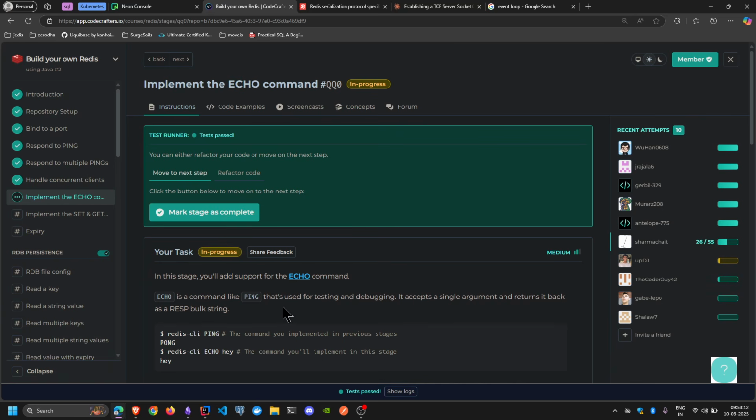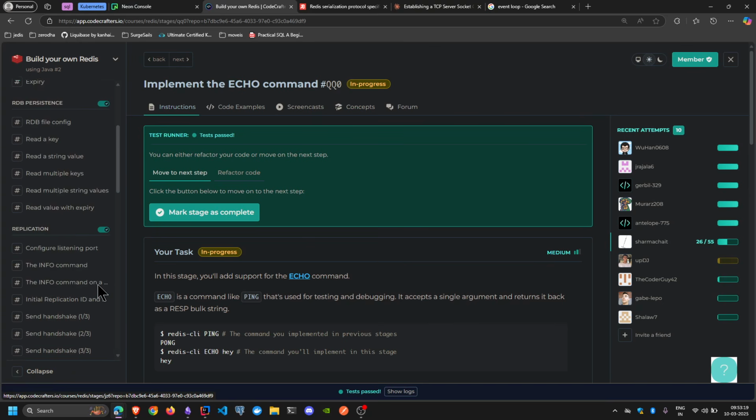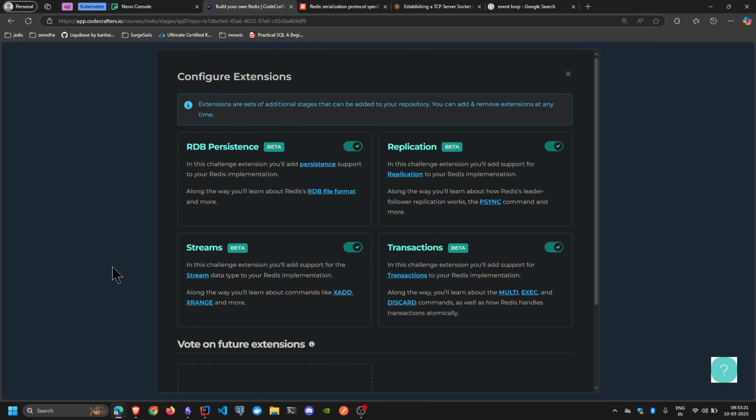Okay, now sooner or later, we will need to go byte by byte, because of RDB file persistence, but I'm not interested in this. I'll do the RDB persistence stage later. Why? Because replication is very, very interesting. It's the complete client server architecture that Redis has, the read replicas and everything. RDB persistence is not that interesting. So I'll be doing replication.